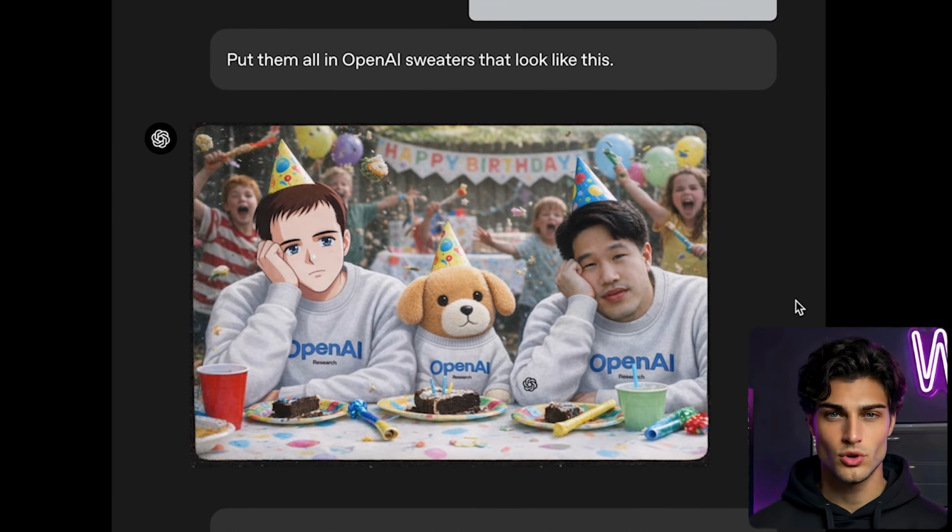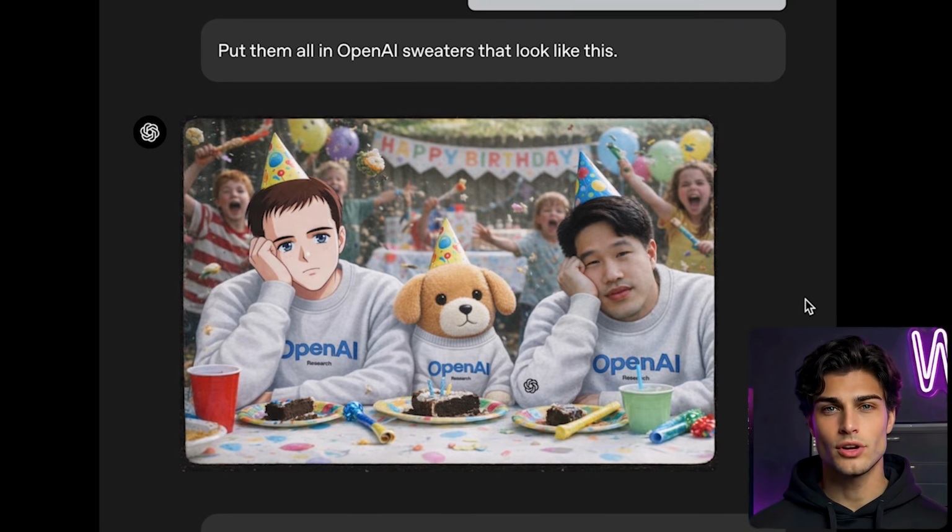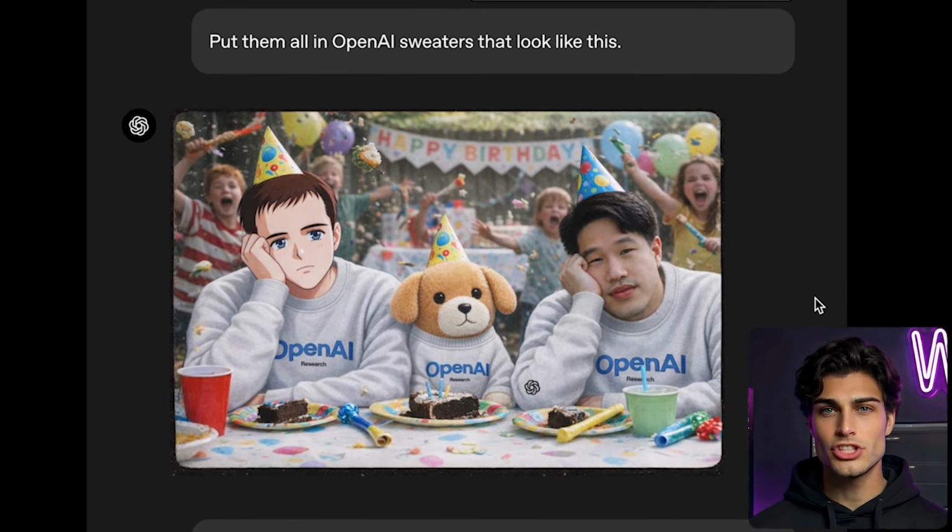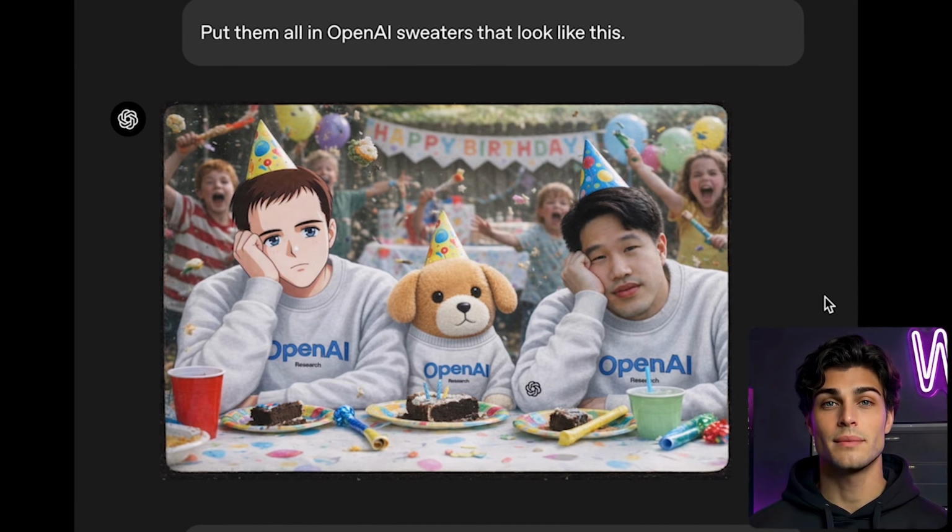The reality is, the friction is gone. We used to spend 80% of our time fighting the tool, trying to trick it into remembering what the character looked like or begging it not to change the background. Now, you're a director. You're making high-level creative calls. You're saying, change this style, add this element, keep that likeness.